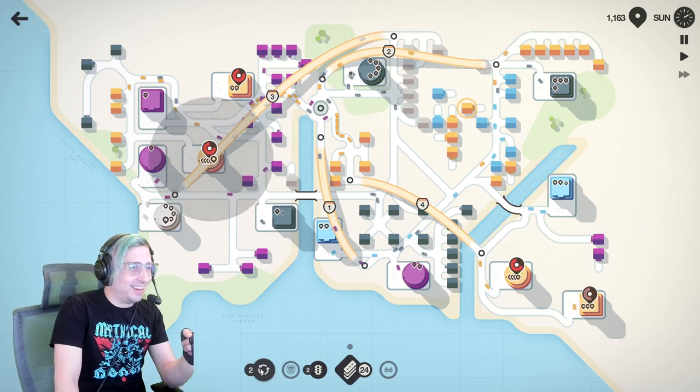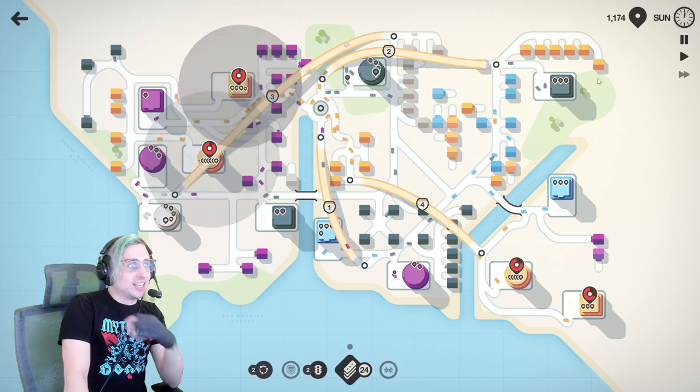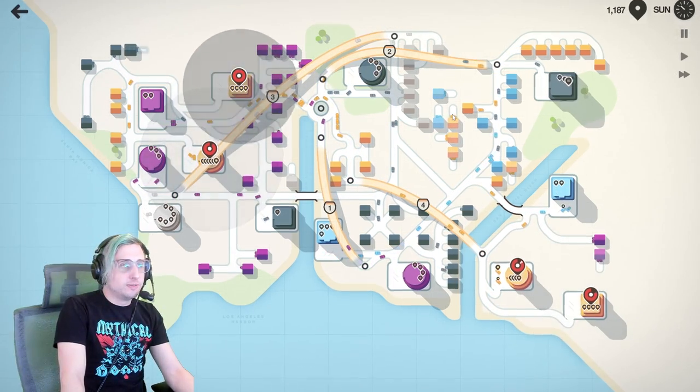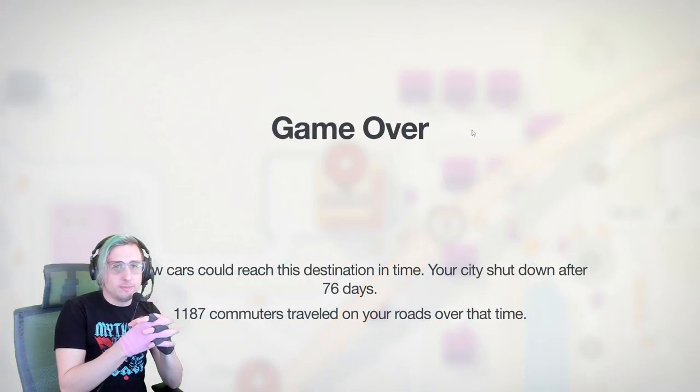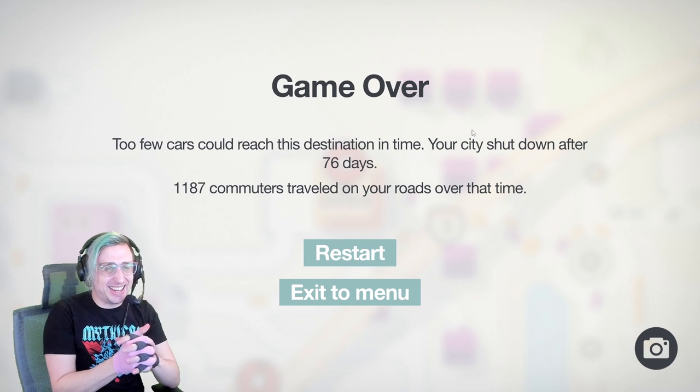Maybe. No. This one's got us. Oh, man. It's all these extra yellow guys over here. I needed to get them hooked up, but it's too late now. That's all right. Yellow decided it didn't care to let us keep playing.